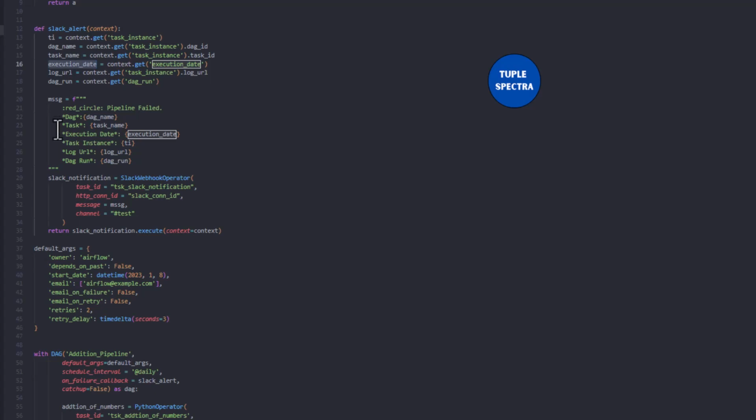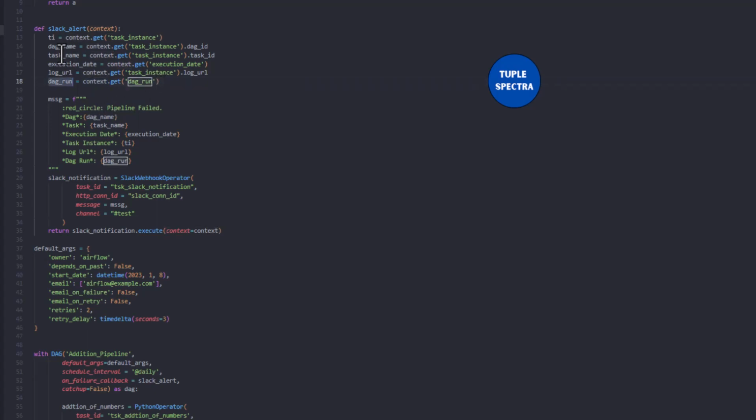From the context and task instance, I'm getting the log URL. That means that when this fails and it sends a notification to your Slack, you want to be able to see the URL of the log so that you can click on that and go to the log and see what is going on right there. If you also want to see the DAG run, you can also say context.get('dag_run'). You can see the DAG run.